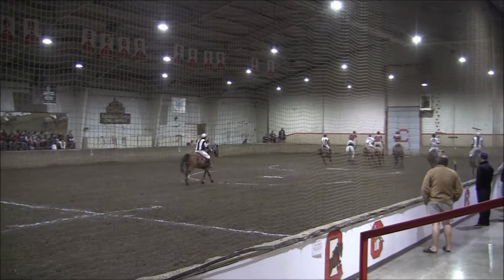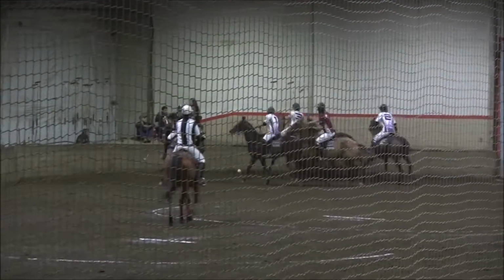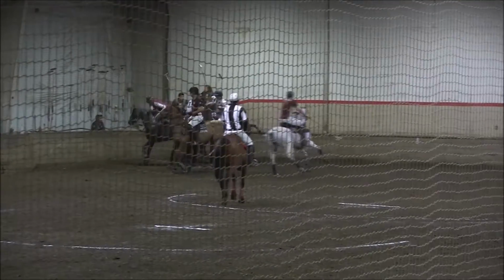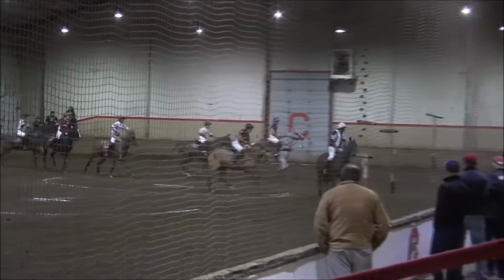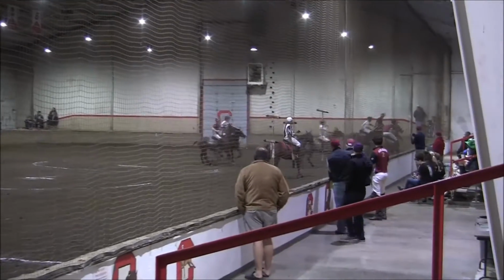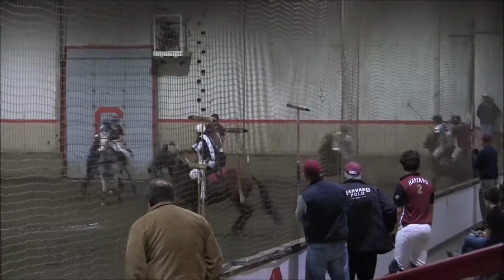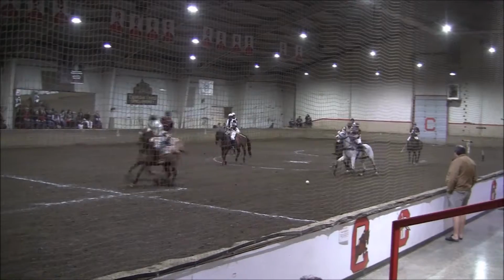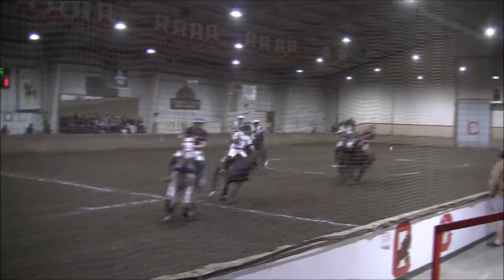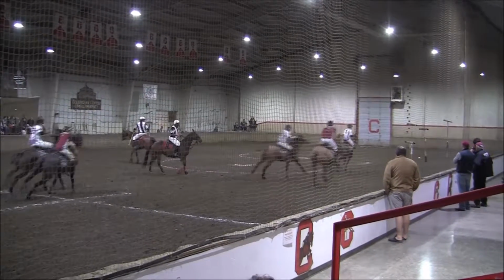Colorado with the shot for Harvard goes just wide on the boards there. Ball is taken around in the corner by Uconn, backed by Harvard. Gets a mallet on it for Harvard, sending it into the corner, trying to follow the shot. Ricochets off the ball. Picked up by Ben Lynch. Backed by John Colorado. Players are racing towards the ball.